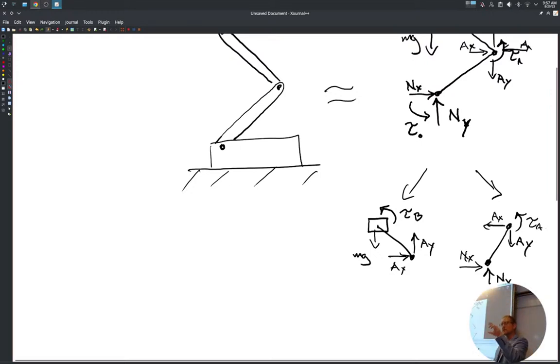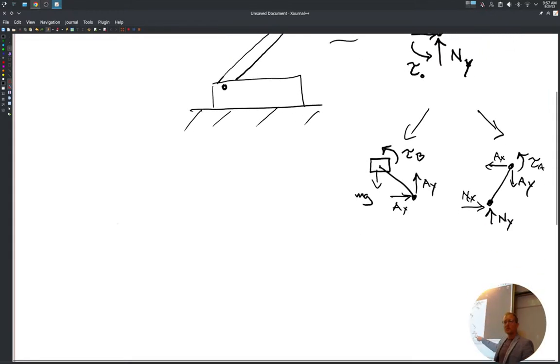So if you want to take those two parts and consider them separately, you can split up those two arms and say that this arm is its own thing, this other arm is its other own thing, and they're both applying forces to each other. A little bit of review, something new, something old, all fun stuff.